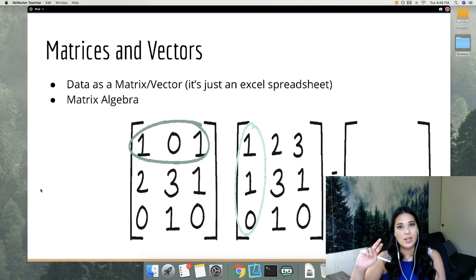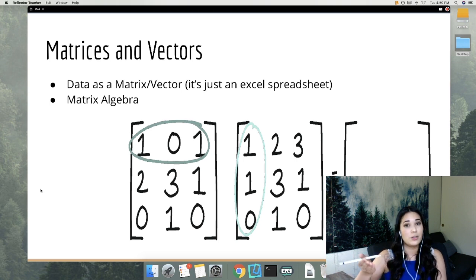Second, vectors are basically one row or one column. So a vector of all of the ages of people in our class, that would be a vector. It could be one vector in our matrix of data about our classmates, or we could think of a vector as a row, and a row could be just like one person where it has their age and their GPA and their college, etc. Okay, hopefully that made sense. Matrices and vectors are just kind of new terms to think about things that we already understand.